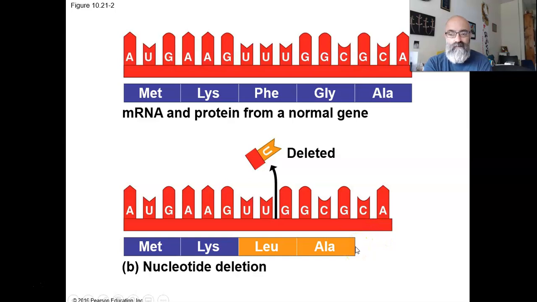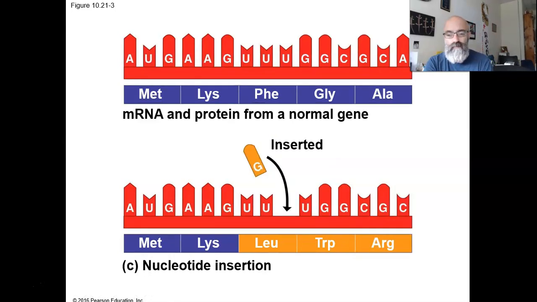Okay, so a deletion, and you can also insert a given nucleotide. So same codon, pop in a G, shifts the U over into this codon, and this A gets shifted off. It's not going to be used for anything. So we end up, rather than having this sequence of amino acids, with almost an entirely different sequence of amino acids.